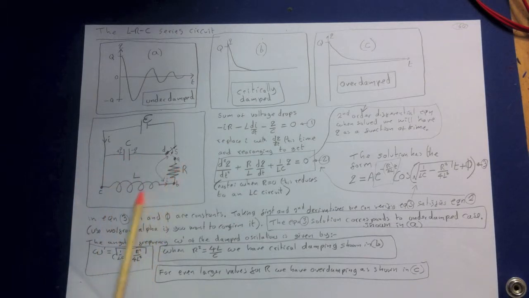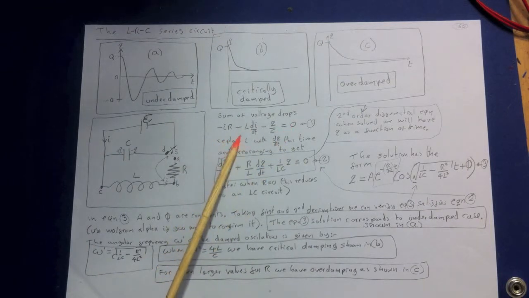So now we've got all of these in series within one circuit. To find how Q and I vary with time, we apply Kirchhoff's voltage loop rule, starting at point A and going around a loop in direction A, B, C, D. That becomes minus IR, minus L dI/dt, minus Q/C equals 0. I could have gone the other way round and just ended up with them all being positive.